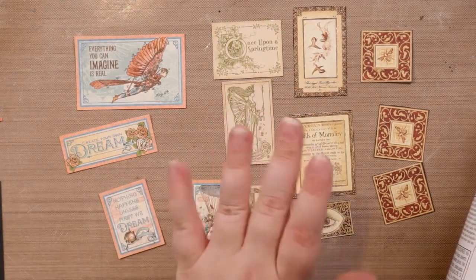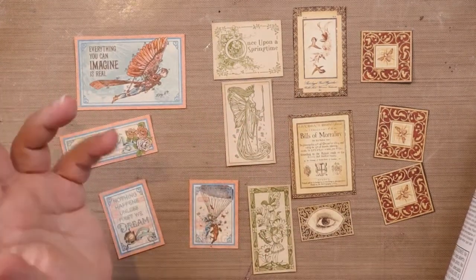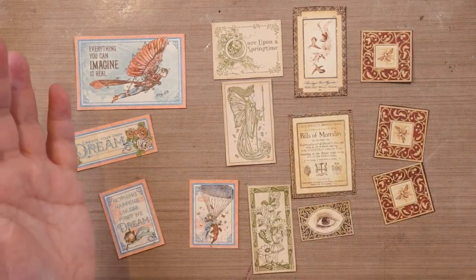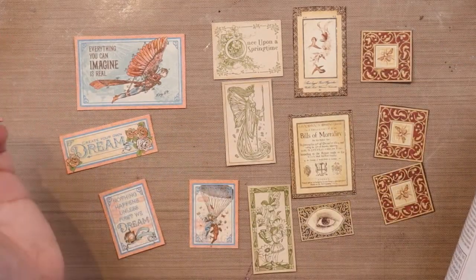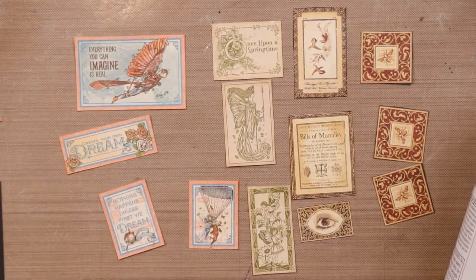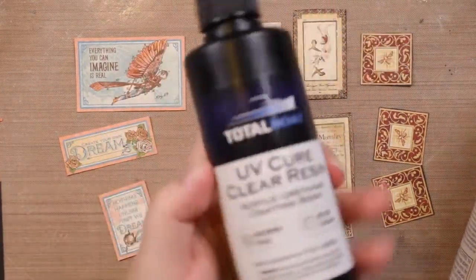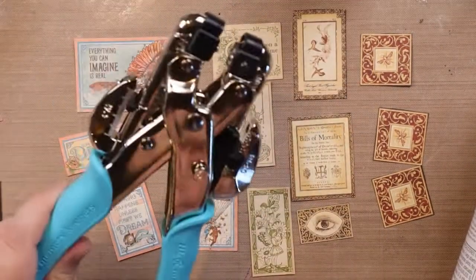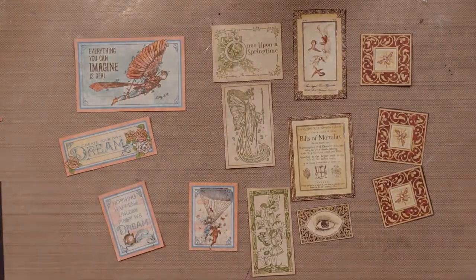But I'm going to go ahead and seal these really quick. It's just like any spray paint, you just go over it, you know. And yeah, so I'm going to do that off camera. And then we will be back and we will use the resin and the hole punch and all of that stuff. Okay, hang tight.